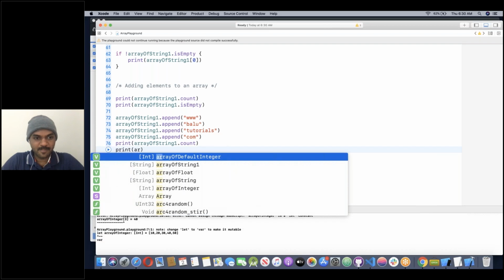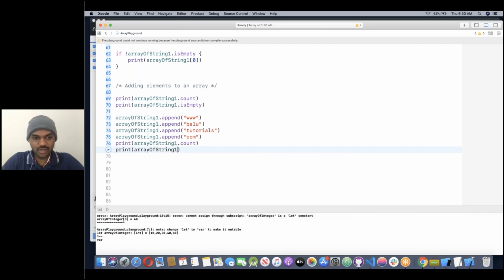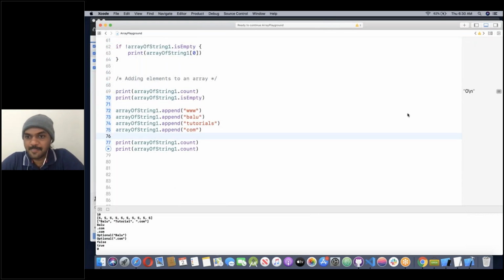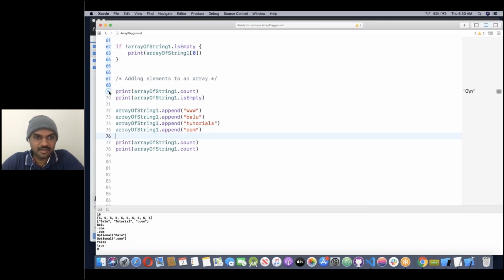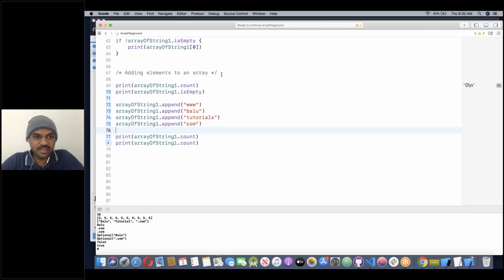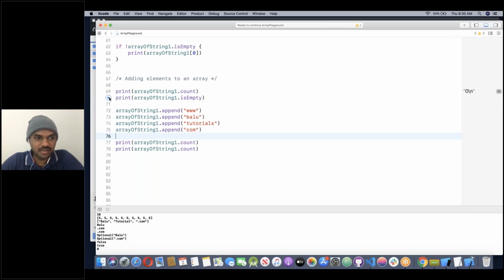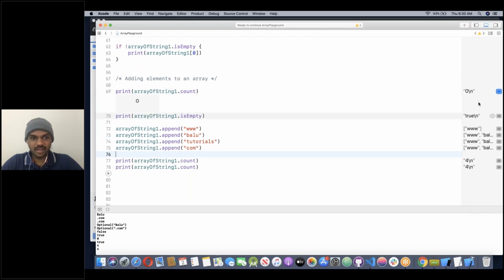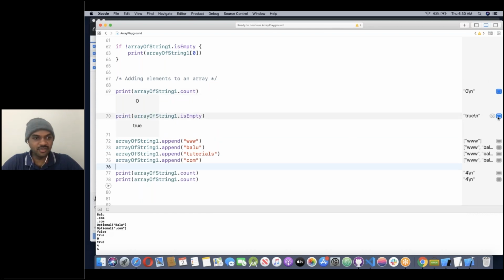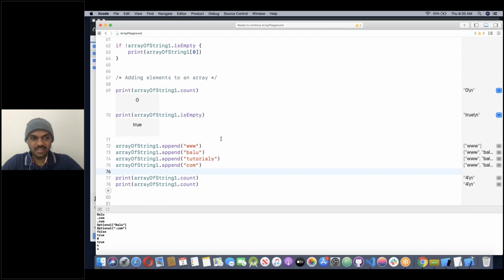Now, if you execute it here, this statement printed 0, and the next statement printed true because it's empty.